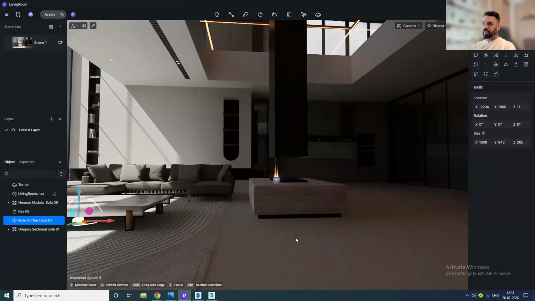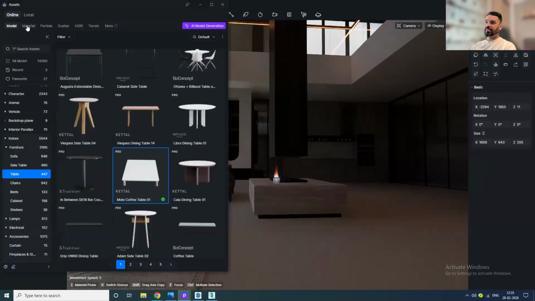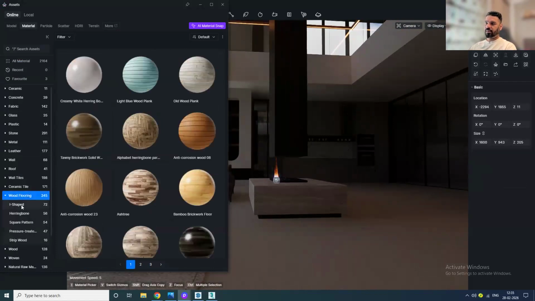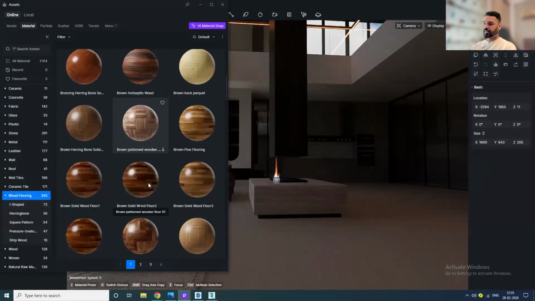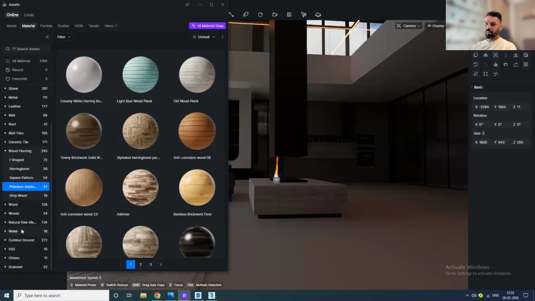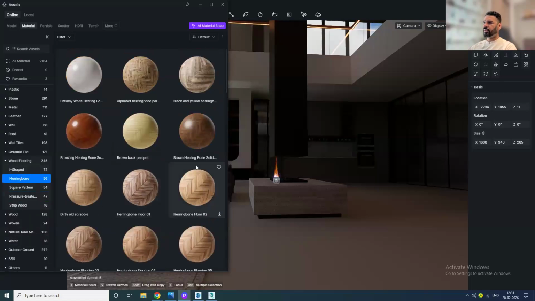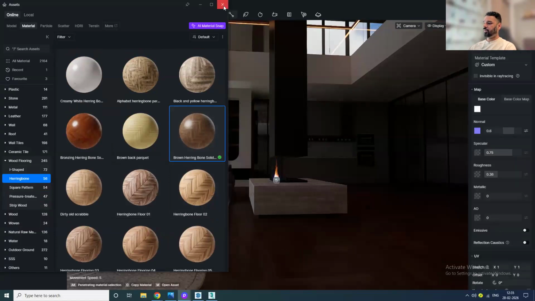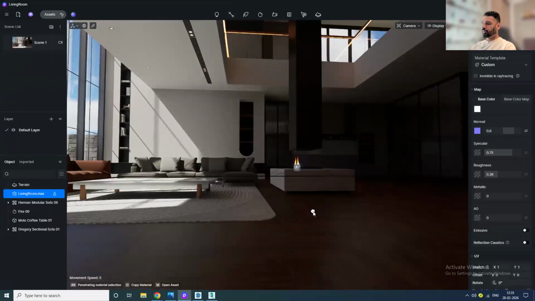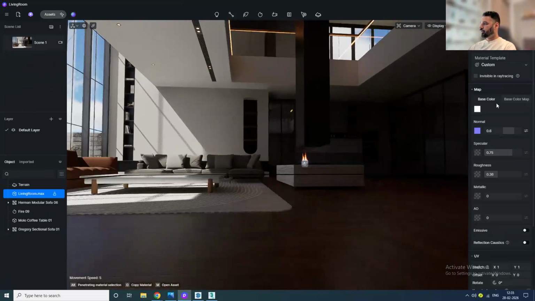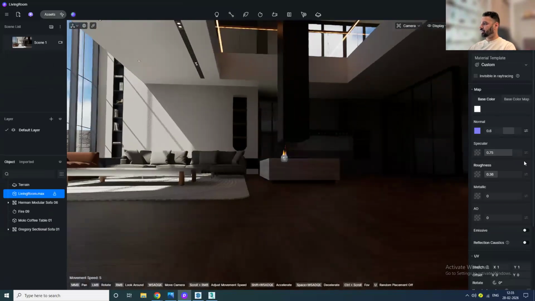Now remember we have changed the material on this one. I want to put wooden flooring or marble. I go to assets, I go to materials, and then we can have wooden flooring. A lot of stuff is there. Herringbone, we can try on this one. Click and just put it on here. After putting it, it's not that we have just placed it and cannot change it. It comes with all the settings on the right-hand side.